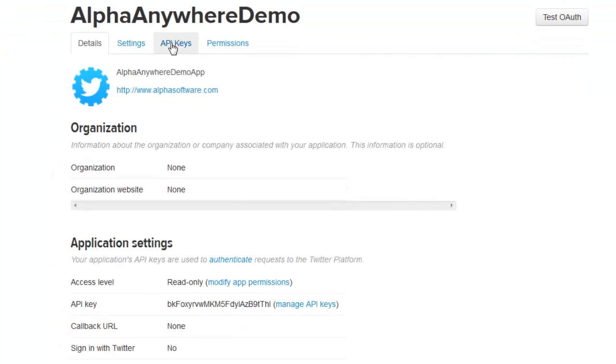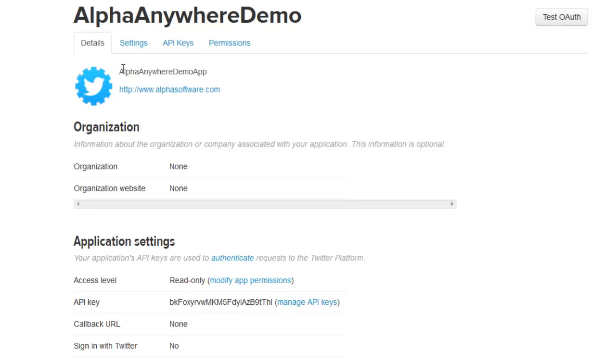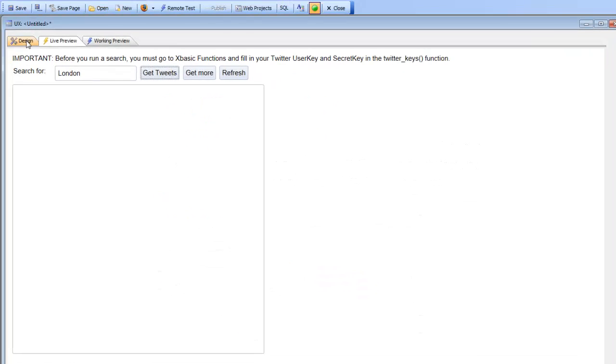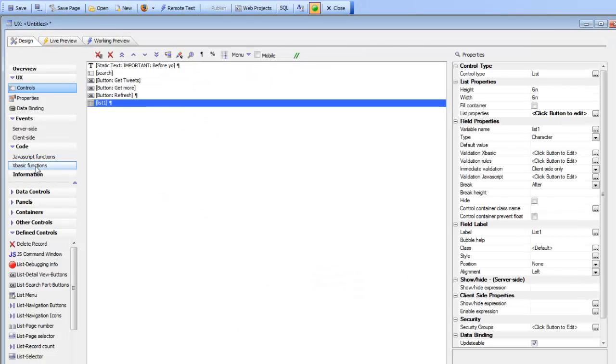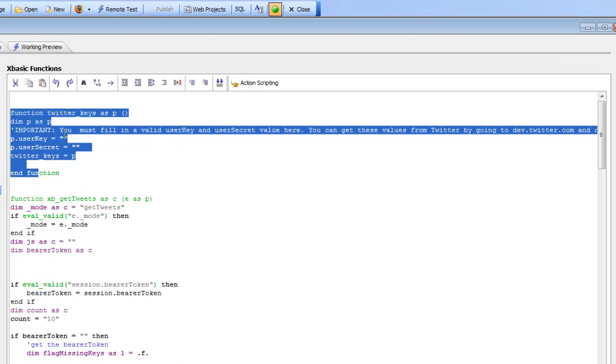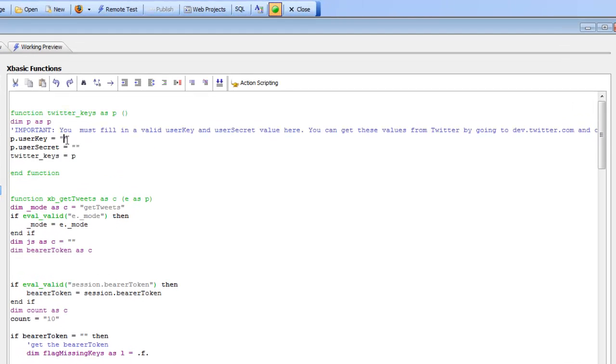If I were to click this API keys, I would get the API key and the secret key that I need to use the application. Once I've got my API key and my secret key, I can go to XBasic Functions, and here's this Twitter keys function.